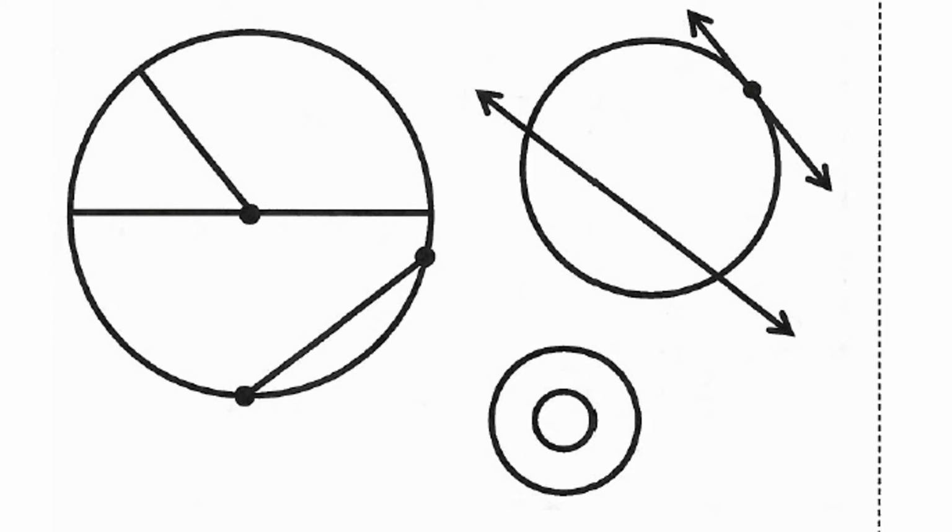So the first word we were given was the circle, and we don't really need to label that. These are all circles, right? And then the next word we were given was the center. So if you want to label that the center, that would be great. Then the radius. So this would be a good example of the radius. So let's label that the radius. And then the diameter is these two radii that are connected from here to here, right? So that's the diameter.